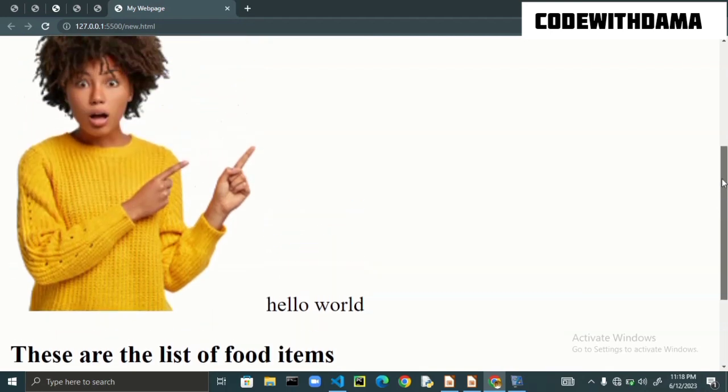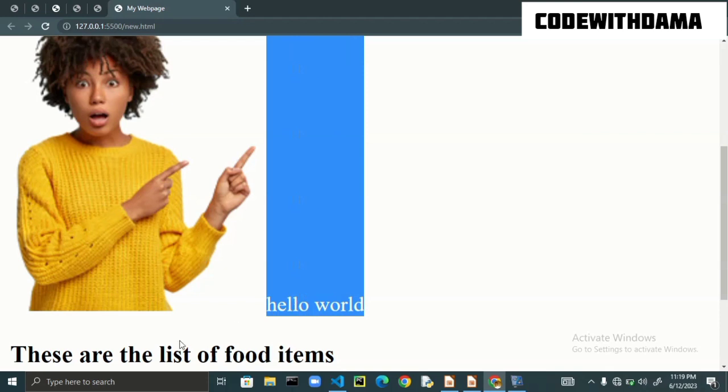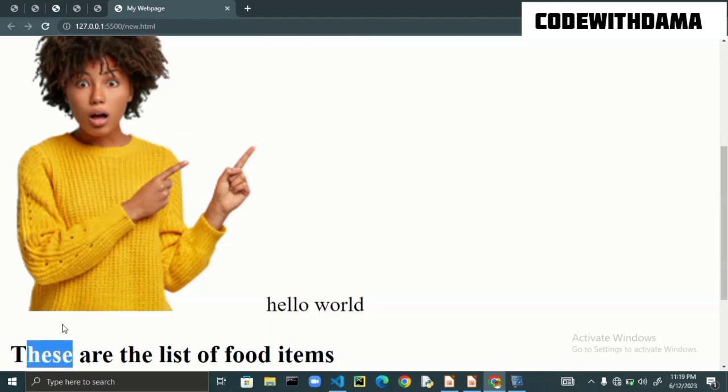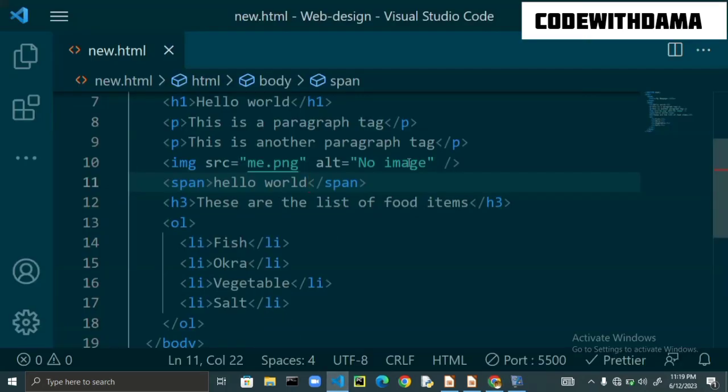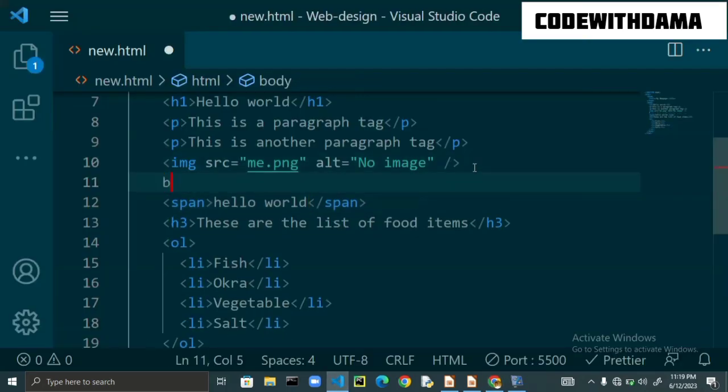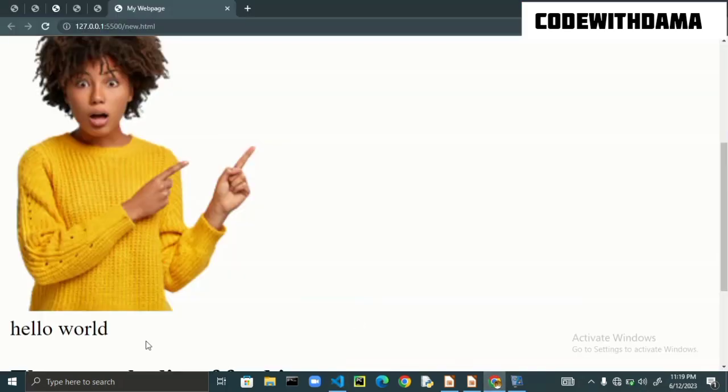I will explain that subsequently, but just let's say I want this hello world to be on a separate line here, down here below the image. Then I can use the BR in between the image and the span that is displaying this hello world. This BR is going to cause a break in between these two elements, and then it will cause the other one to go down.